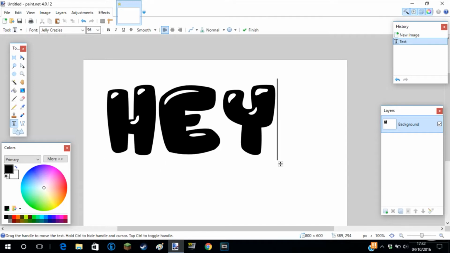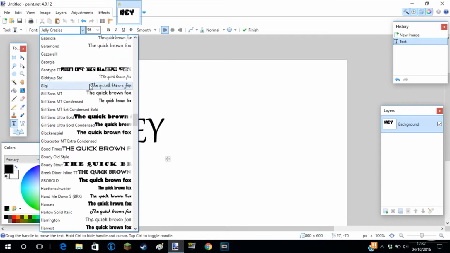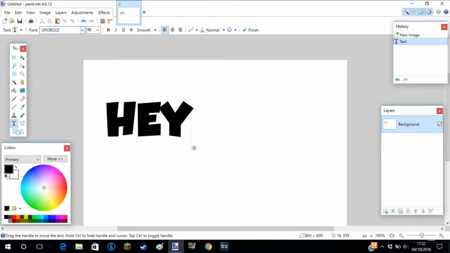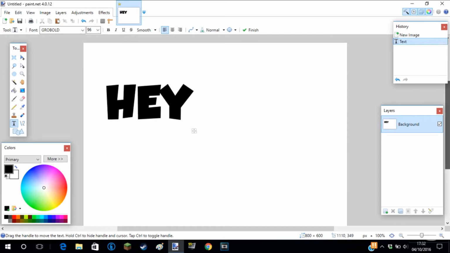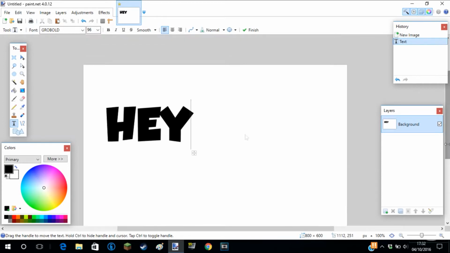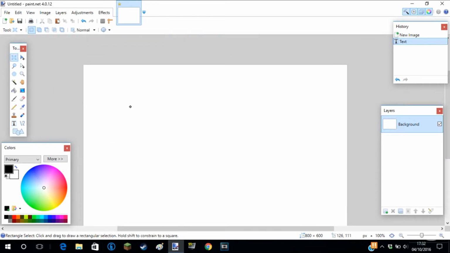Just like downloads for fonts, like this amazing one called Jelly. And yeah, it looks absolutely amazing. The one I tend to use is called Grow Bold. You probably would have guessed by looking at this little theme. You could probably see that I've used it in most of my thumbnails now, because it has to be my absolute favorite. I'm not sure why, it just has a cool vibe to it, like a cartoon vibe.